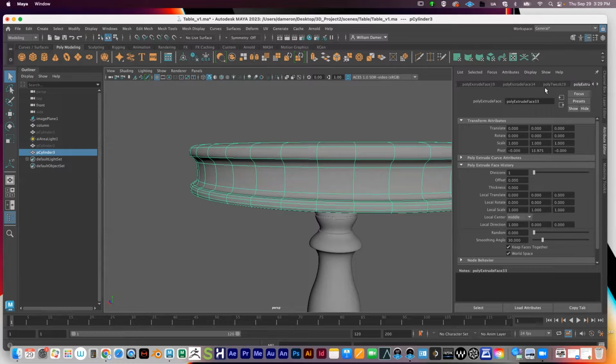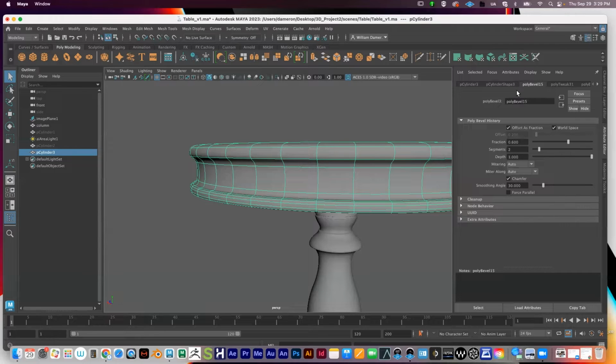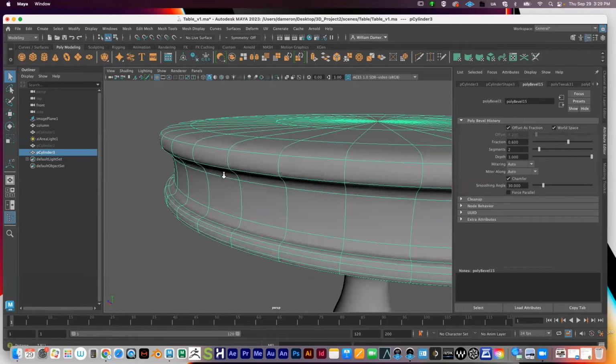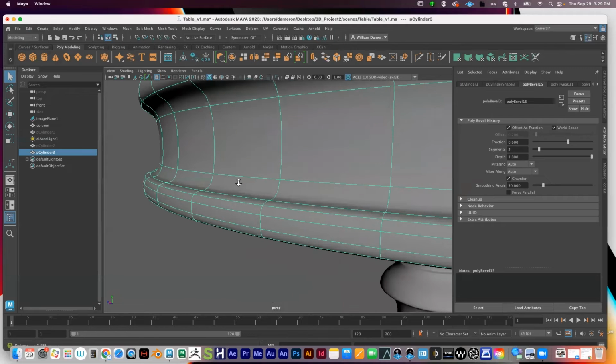And as I go left, you can see more of my scales and extrusions happening right here. And then if we go back towards the beginning right here, you just look for the soonest one that says bevel on it, which is right here. You can see the sliders are right there. If I want to make adjustments to my bevel after the fact, I can add more segments into it here using the slider in my attribute editor.